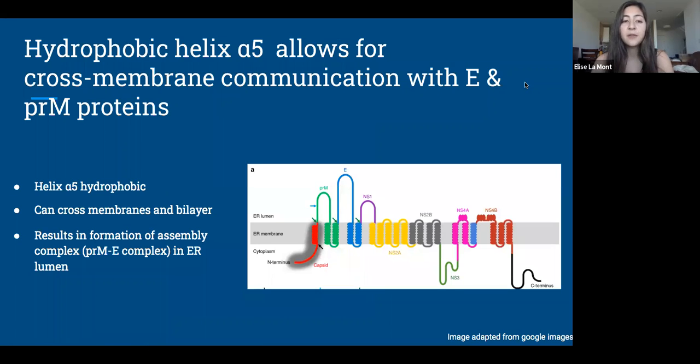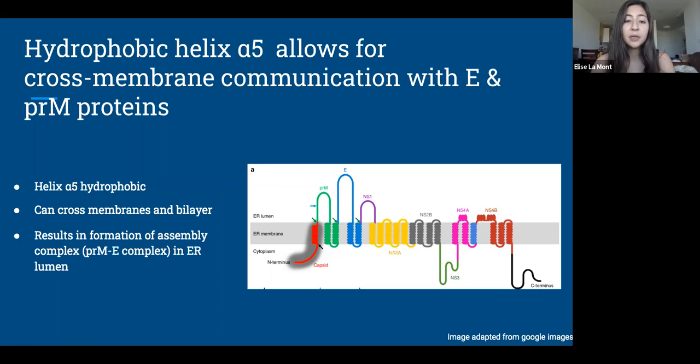Regarding the second function of the capsid protein, as Pia shared, there are 9 hydrophobic residues that are within the 5th alpha helix. These allow it to be threaded back and forth through the ER membrane, unlike other alpha helices of the capsid protein. Because of its cross-membrane conformation, the 5th alpha helix serves to direct translocation of PRM proteins into the ER lumen to communicate with the E protein and form the assembly complex we discussed earlier. The mechanism by which the alpha 5 helix serves as a signal peptide to do such translocation has not been thoroughly explained in published literature.